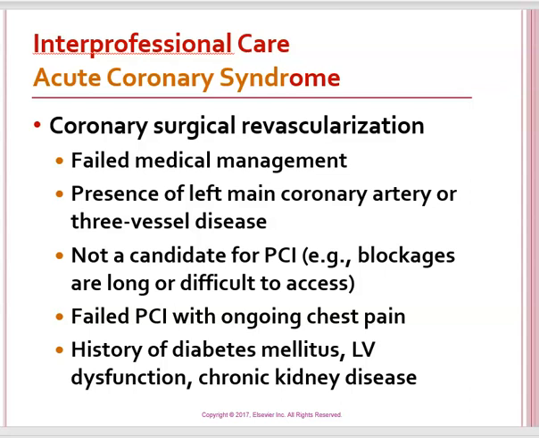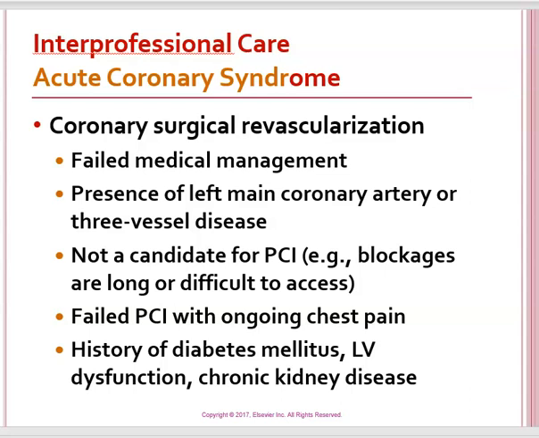The other thing is if they have presence of a left main coronary artery lesion, or if all the vessels are loaded with plaque, it's not going to do any good to just fix the one. The others are going to be in trouble. So those are reasons to go to open heart surgery. If their vessel that is occluded does not lend itself to a ballooning and stent placement because of their own anatomy, then they may be a candidate for open heart surgery.